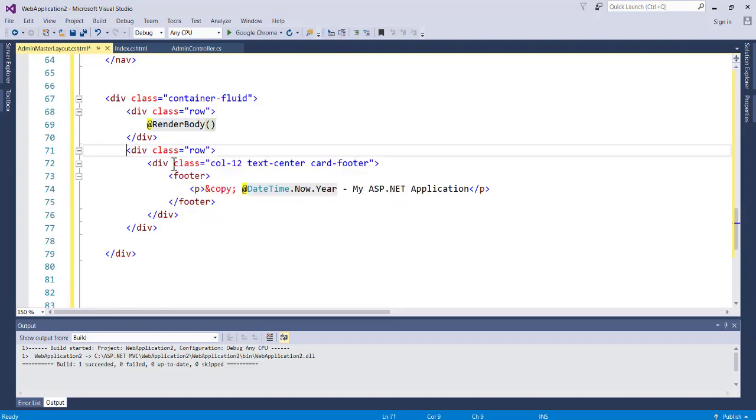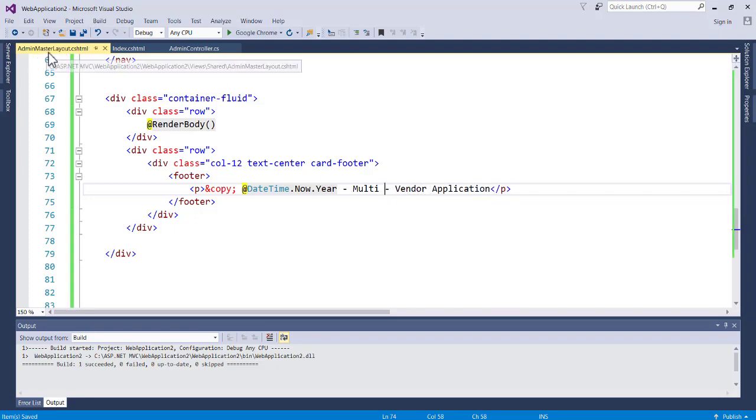And you can see we have the last part as the footer, so that's the row, and the column here is 12 because we are not dividing any. So column 12, and now we are saying copyright with a date, and instead of this we can pass in multi-vendor application. Let's pass in a hyphen. Okay. So now with this, let's save this.